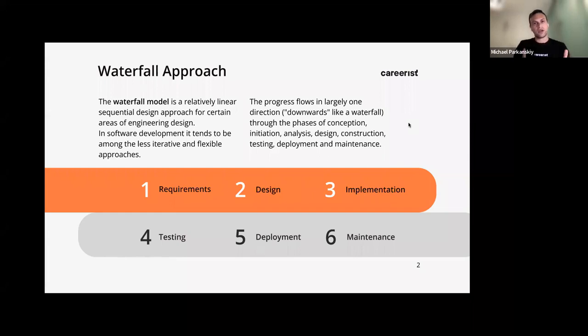You have requirements. You have to set these rules up in the beginning. And once you have the requirements done, you maybe even need to show it to the government and say, this is what I'm building. Can you approve this? And the government says, yes, we do approve. And then that moves over to design, and then it goes into implementation. The problem is that once you start implementing based on these requirements, and you find that it's not the way you want, or you want to change it, you can't, because you can't go back to the government and say, oh, you know what, we changed our mind. Can we please make this change? You can't do it. You have to go all the way through, and it's not very flexible.